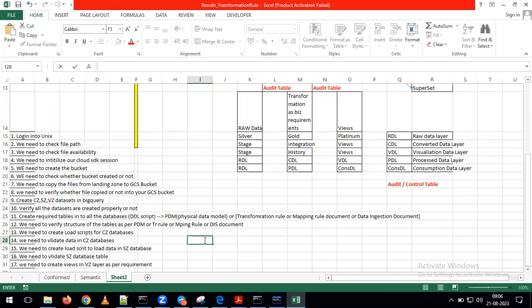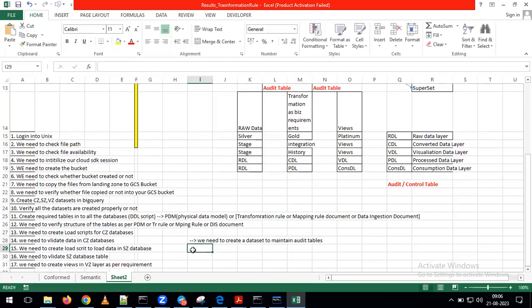So here I can say, first one, we need to create a data set to maintain audit tables. So what we are doing here, we are going to create a separate data set to maintain the audit tables. In this data set only, we are going to maintain the audit tables. For that reason, the first step here, we can say we need to create a separate data set.